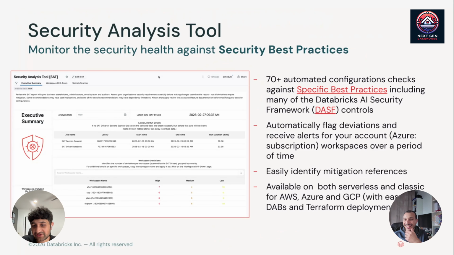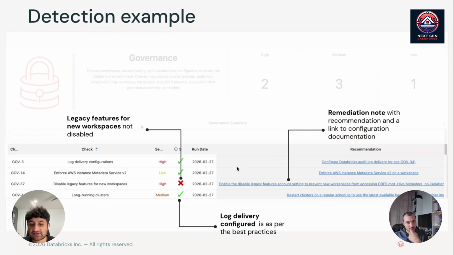Yeah, definitely. So this is just showing that once you deploy and get SAT configured, you're going to get an AIBI dashboard that walks through at a high level what the different findings were across all of your different workspaces. And I'll showcase this a little bit more hands-on. And then if you look at the detections, it's going to show you which detection was deviated and which one is following best practice. And if one of them was flagged as being a deviation, it's going to show you the links to the documentation. Your admins or infrastructure teams can easily go in and fix those according to best practices that Databricks has.